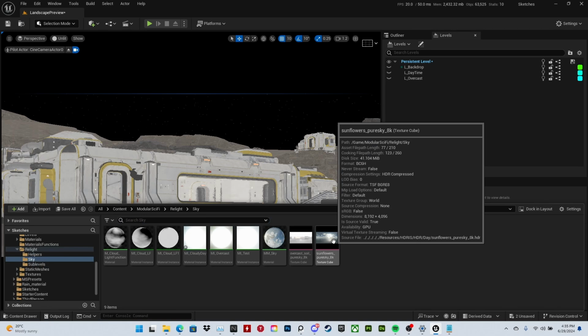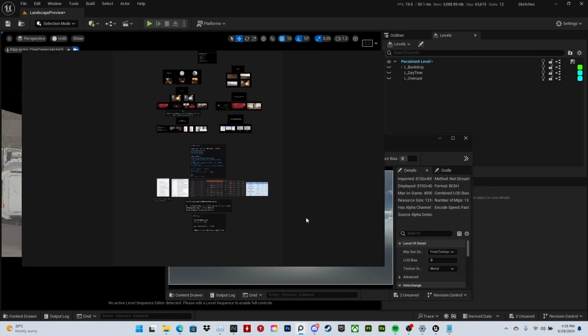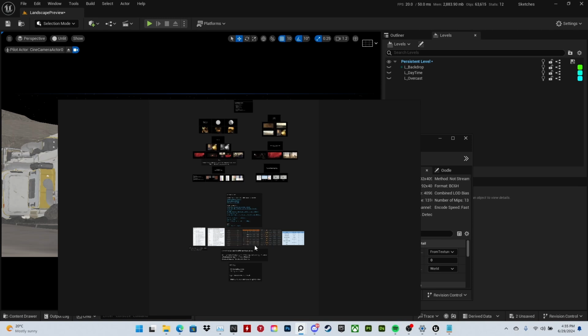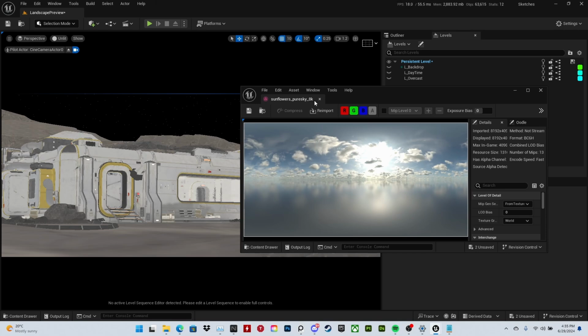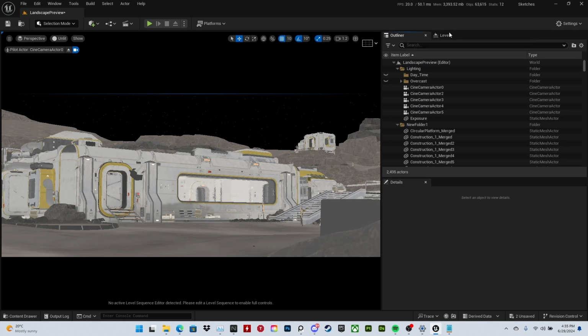Now, for HDRIs, at the end of the talk, I will give you a Pura file, with a lot of what we're talking about today, and some very good resources as to where to find things, and different videos to look at if you want to dive deeper into lighting. So you'll find all of this in here. Now I'm going to start setting up this daytime one, and we'll go from there.